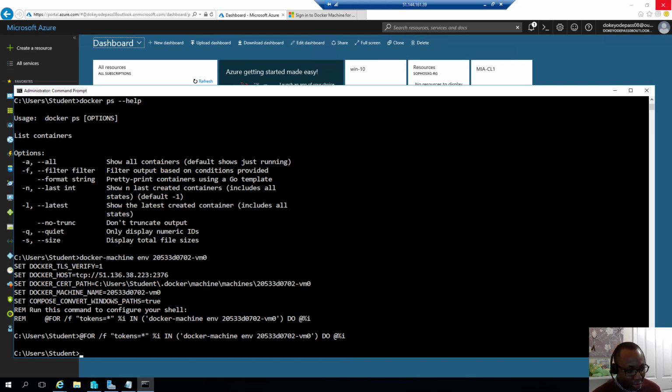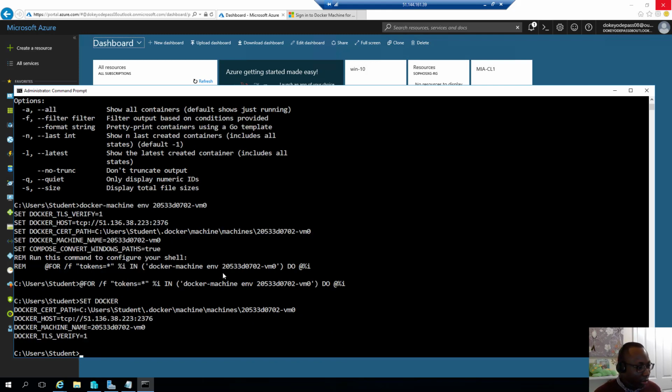So now if I just run the command to set Docker, I should see that my Docker environment has been configured for the remote hosts, and that's the machine name there, and it's using TLS for the encryption between them.